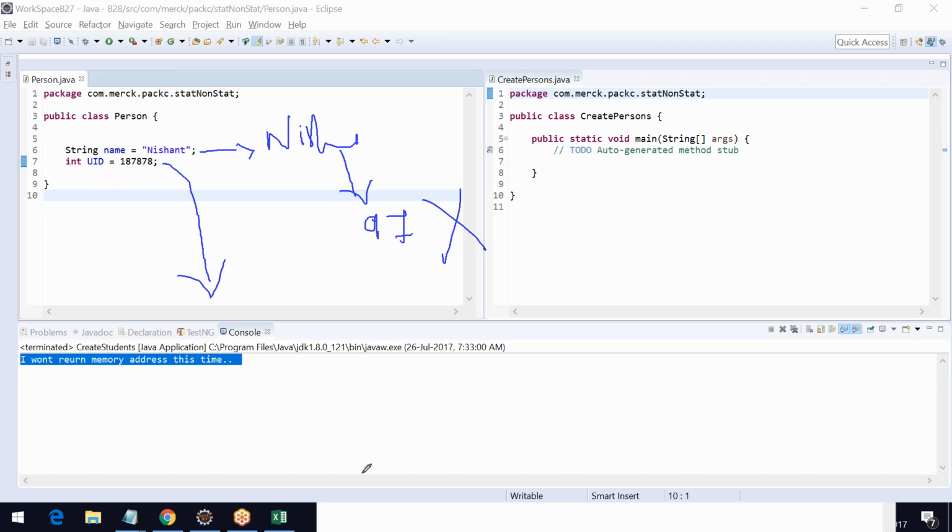Why they don't hard code, the reason is very simple, guys. Why does someone need a particular class like this?